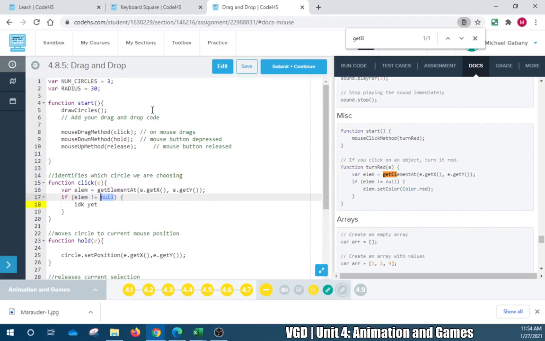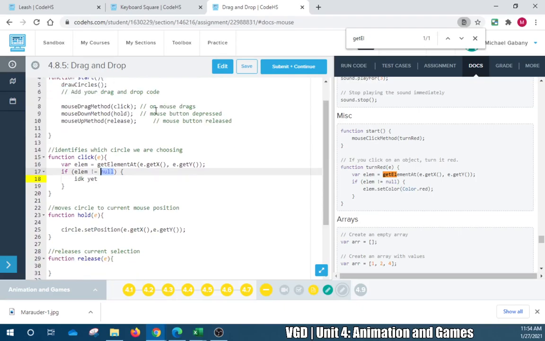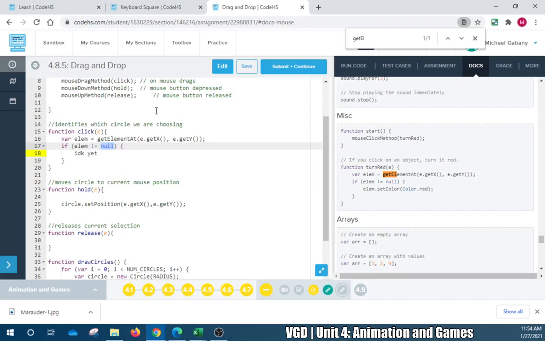All right, so that has to have a identifies which circle. If the element's not the one we're doing, set the circle. Circle equals circle, I guess. Circle equals element. I don't know.